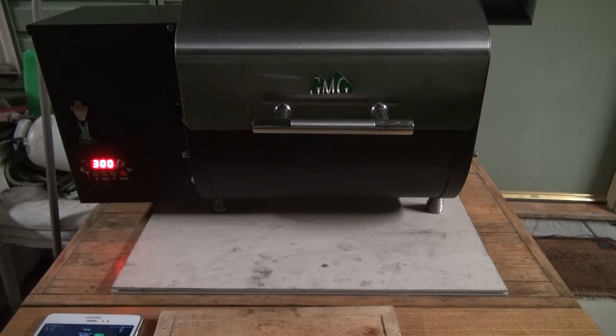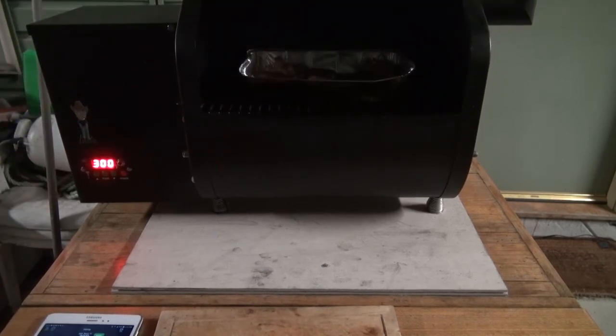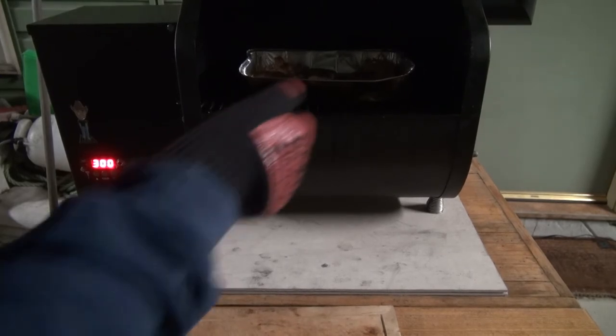Okay, welcome back. It's been half an hour. It's going to be about one degree tonight — I've been tough. Anyway, it's been half an hour at 300. We'll take her out, we'll have a look at it, and we'll probably turn that off and see how we go. Let's have a look.